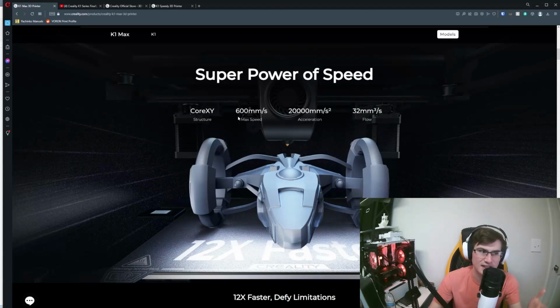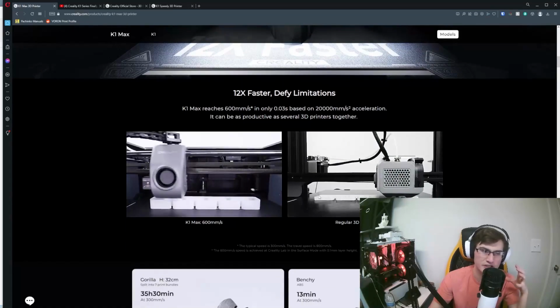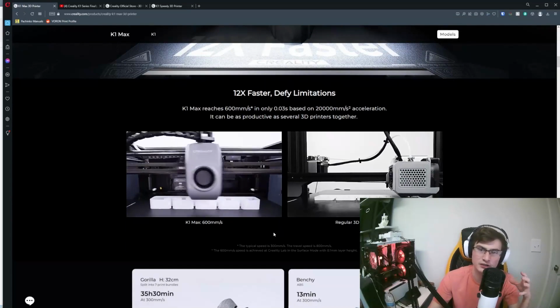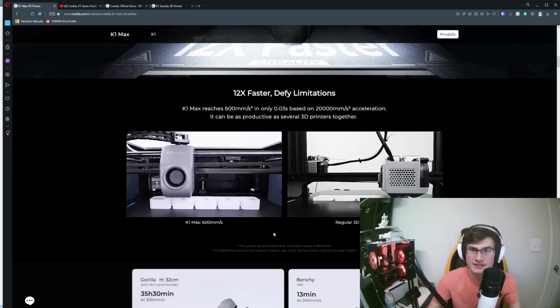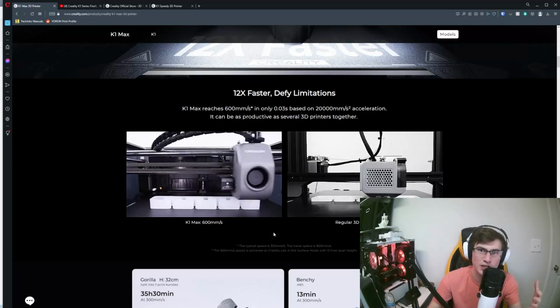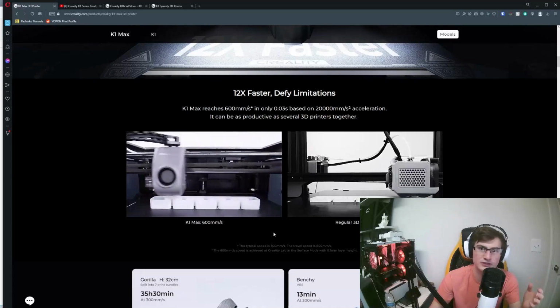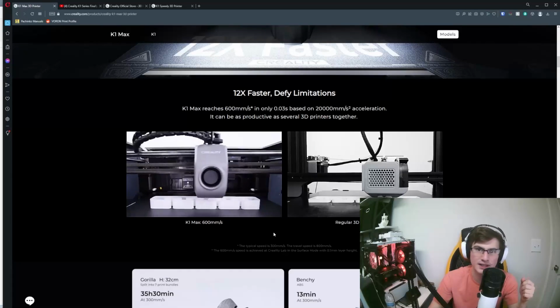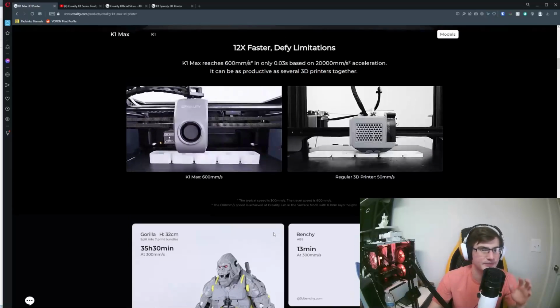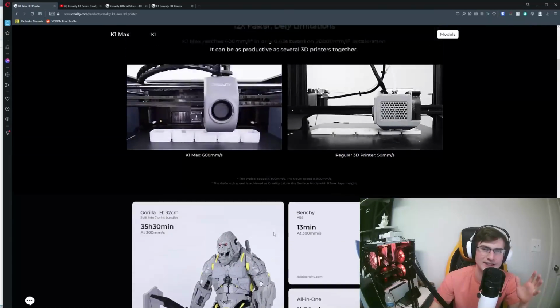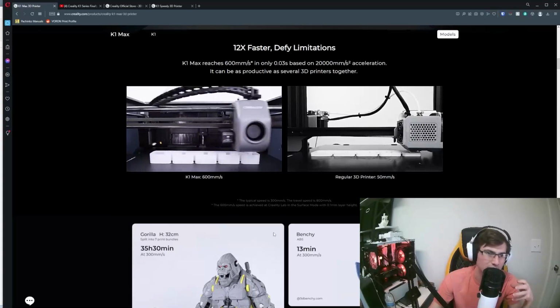So like I already said, assuming you can reach the max speeds that they advertise, this is going to be an incredible machine. We also have a G sensor in there, so we can do some calibration to eliminate ringing. I don't know if it's going to be calibrated from factory and how easy it is or isn't going to be to calibrate, but knowing Klipper, it's pretty simple. You just download one simple model, print it, and then it'll be able to do whatever it needs. Well, I don't really know how they're going to integrate it, but it's in there.